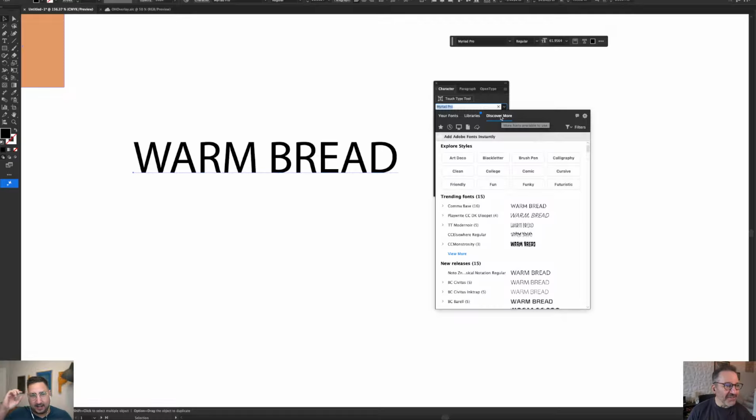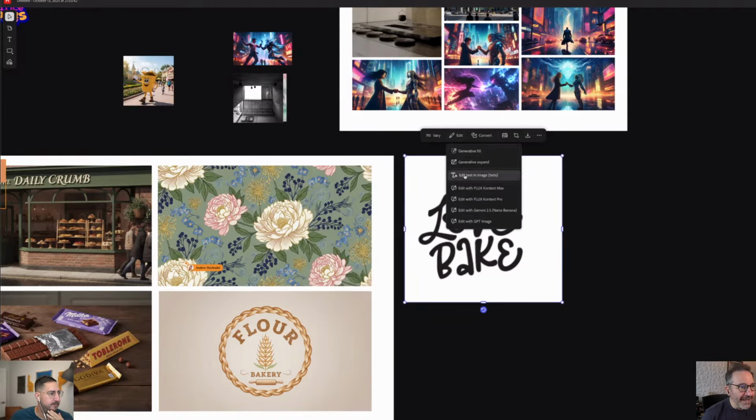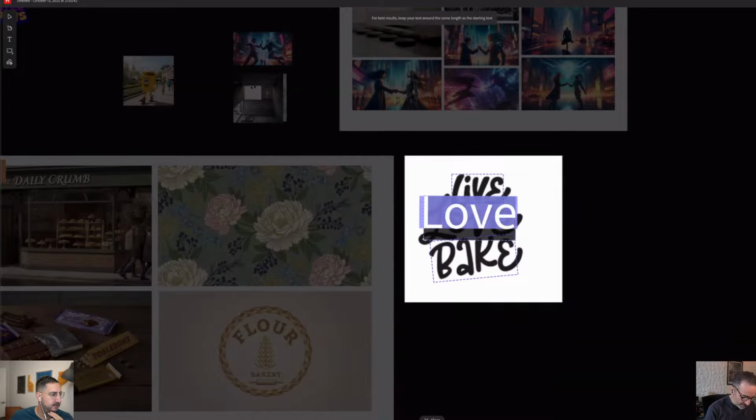Here, we'll close it. I found this fun little reference as you guys were talking, and I'm like, ooh, what would flower look like in this unique style? So I'm going to hit edit, and then notice here, edit text in the image. This is crazy. Check out what it does. I can actually click on the love part and let's do flower, right? That's what we had? Yep. Perfect. Let's see what happens.